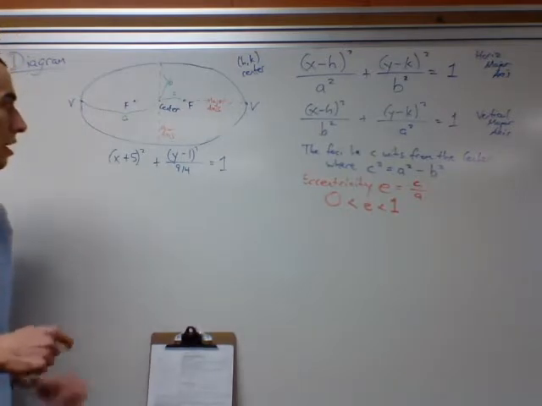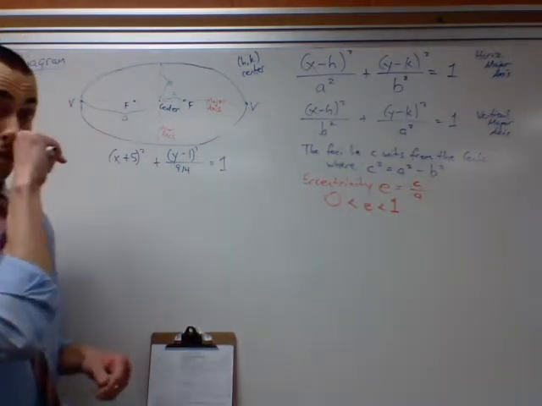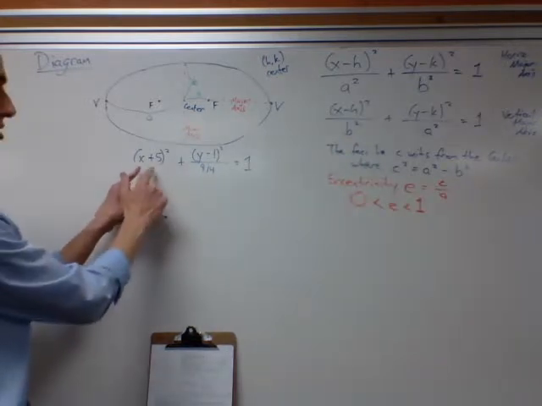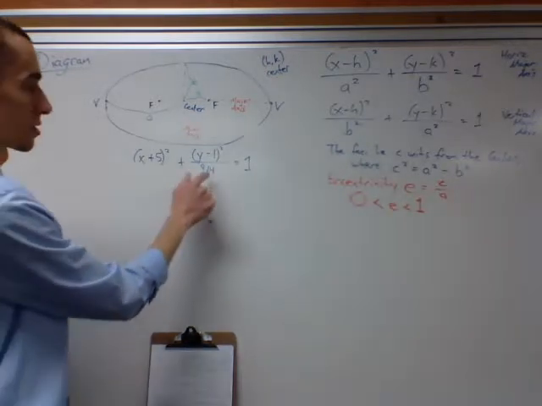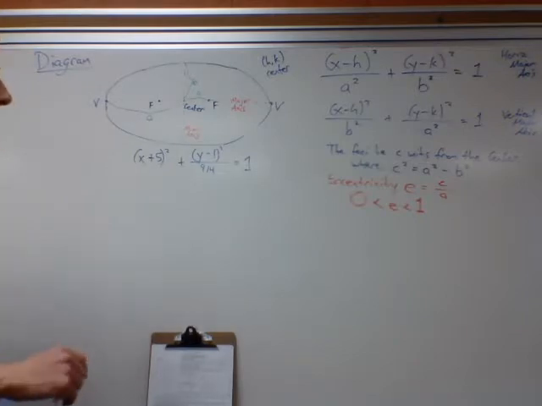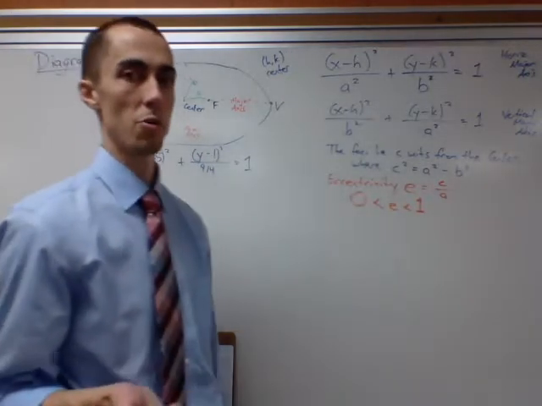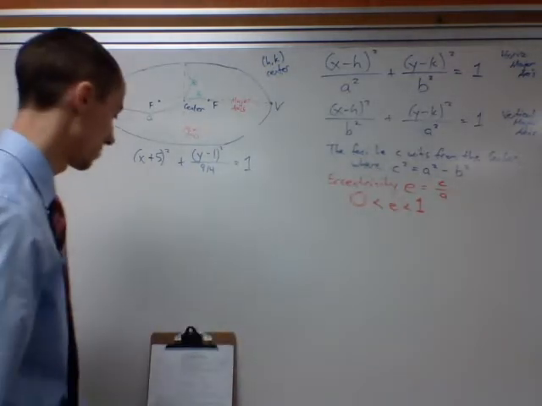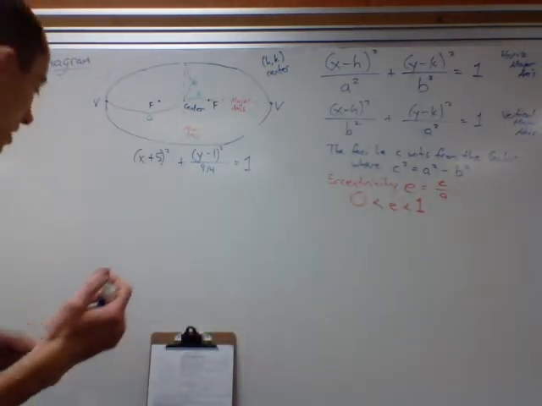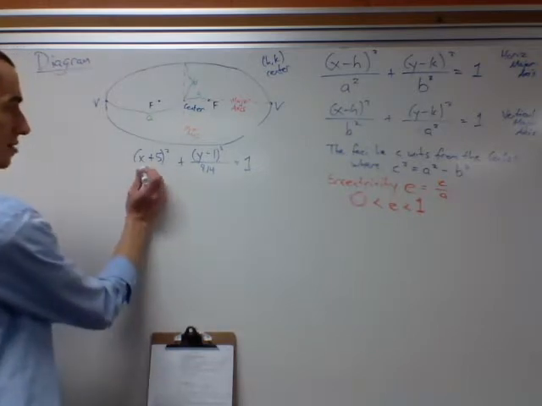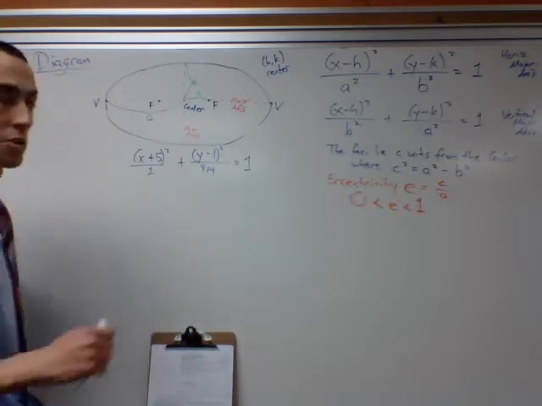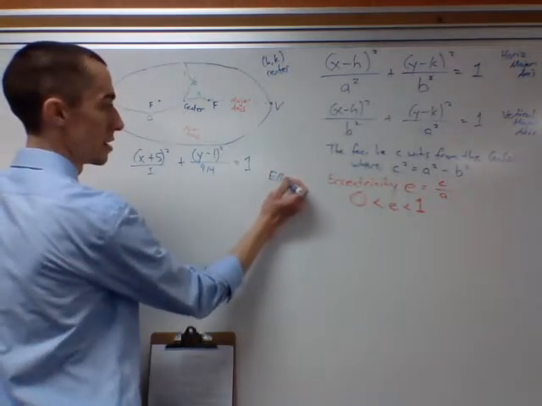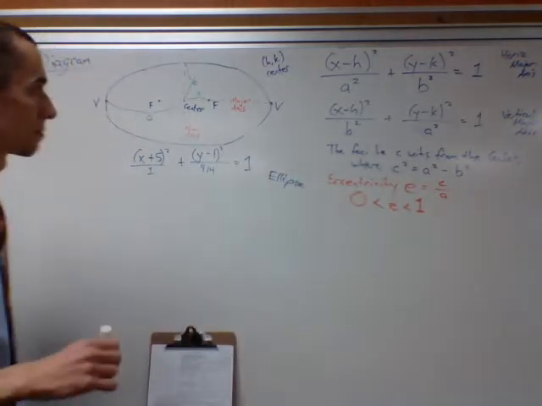Next up, I changed the last example a little bit. Please note that I moved the 9/4 from the denominator of the first term to the denominator of the second term. I did that for important reasons. That way we've got more variety in our examples, as you're going to see eventually. So next up, if we thought of this as a fraction, put it over 1, I would see that we've got different denominators. That means that we've got an ellipse.